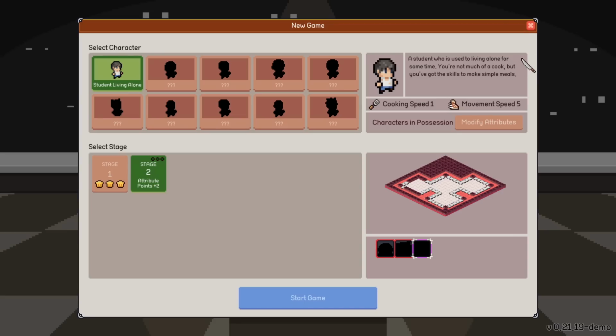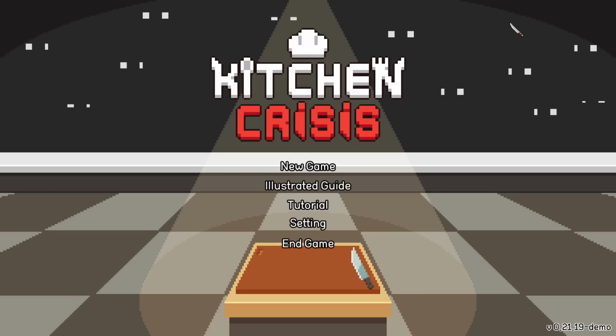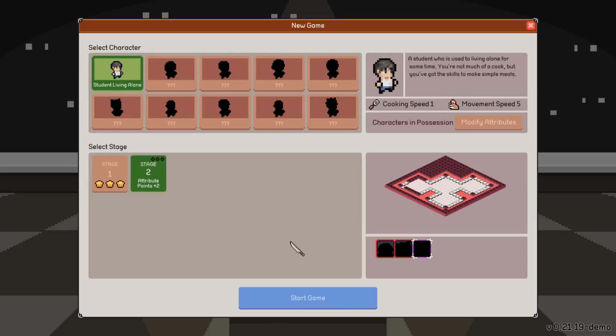That is that. That's going to do it here for today for the Kitchen Crisis demo, which I got to tell you, no pun intended, very meaty demo. That just felt like a full thing, and it looks like I could even just go in to do a whole new stage. Let me just double check. Did I buy the freaking game, or is this a demo? No, this is the demo.